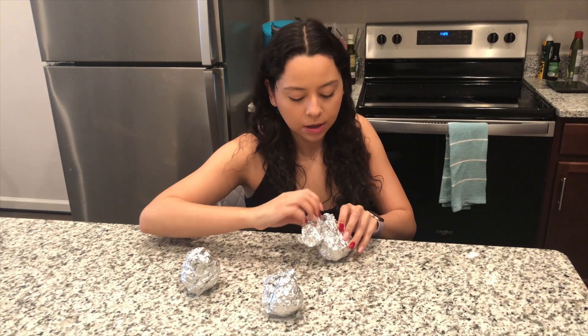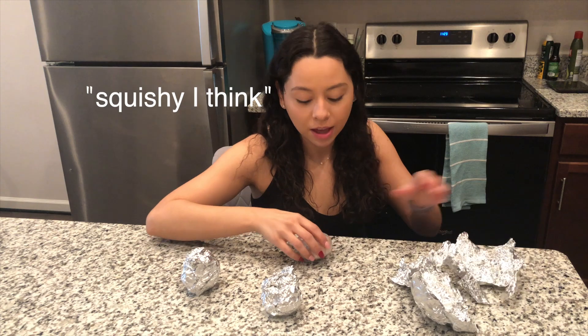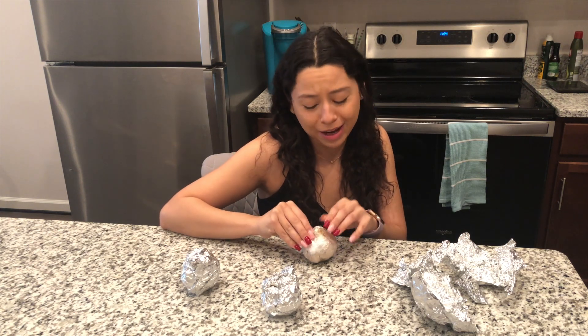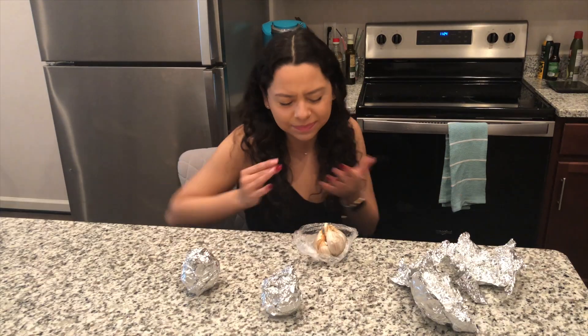They're warm and toasty in there! Okay, I don't know why I'm nervous. It stinks — it absolutely stinks. It looks regular shmegular. I think she's squishy. Oh my god, it's just potent. I thought this was supposed to make it less potent. Joshua said people put this on ice cream — are you kidding? I don't know why I'm literally freaked out. This is what it looks like. It's still very much in the peel, so I guess I'm just going to find a spot for these. My apartment's going to stink again. Oh my hands stink — it's just so pungent, I don't know why I keep smelling it.